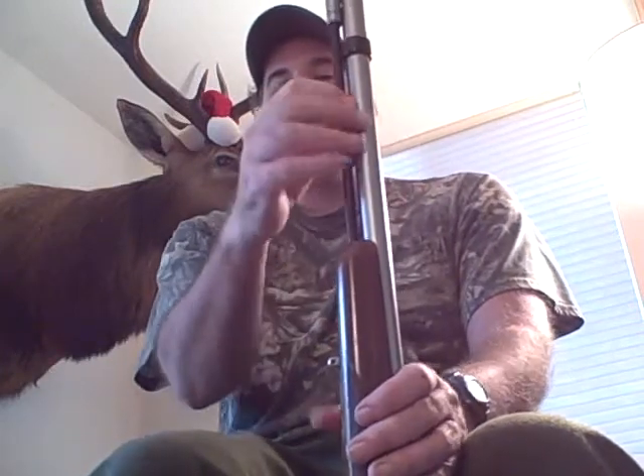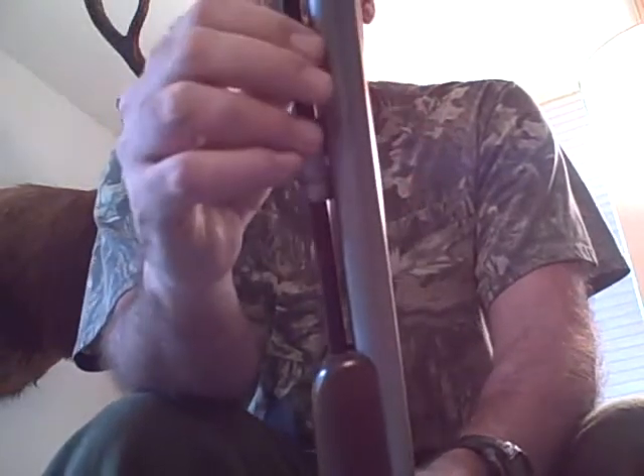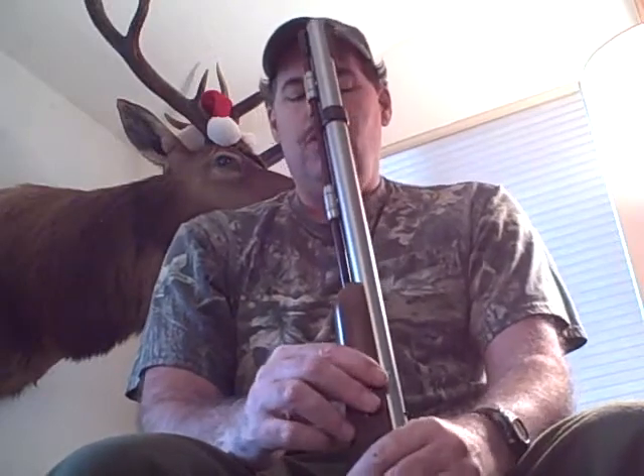I take black tape and wrap it around here so I have tape to put over the end of the muzzle, which keeps anything out of the barrel. Around here it's really wet and snowy, and if I fall — which happens — this keeps snow and mud out of the barrel. I also wrap the ramrod a little bigger than the clearance between the ramrod and barrel to create more friction so the ramrod won't come out. I've lost a ramrod before and had to backtrack. I also went and bought stainless screws for the action.